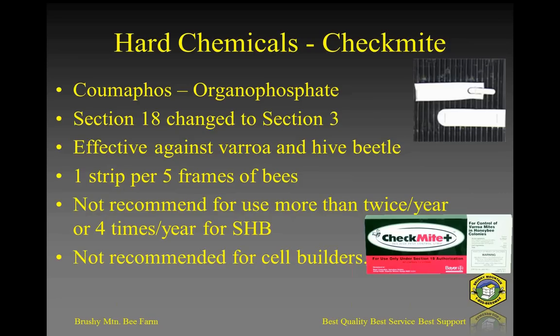So this is for those people that are doing queen rearing, because we've discovered that the coumaphos has a severe impact on queen development, the size of the queen, the size of her ovaries, the acceptance of her, etc. And so it's important not to use this product in cell builders.